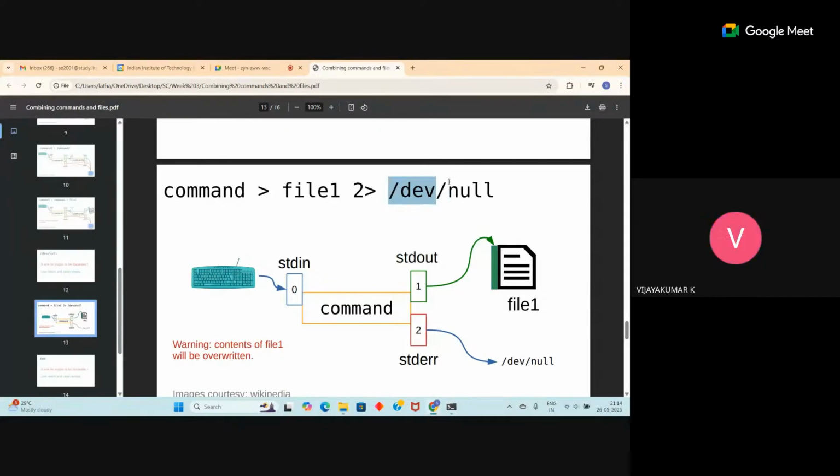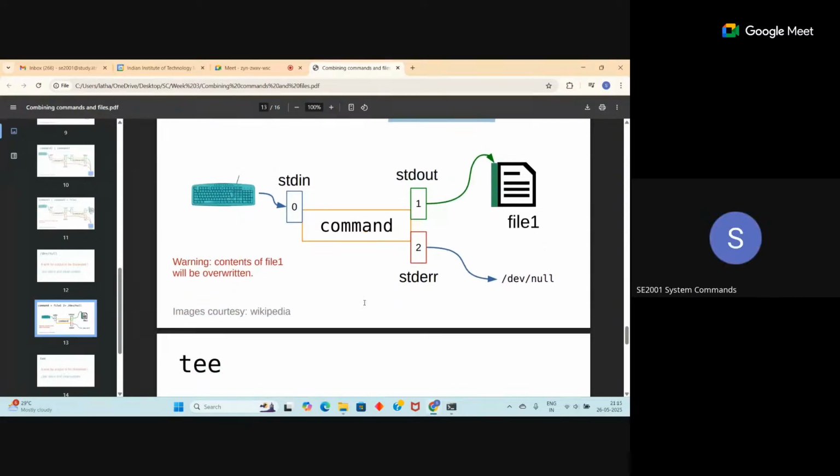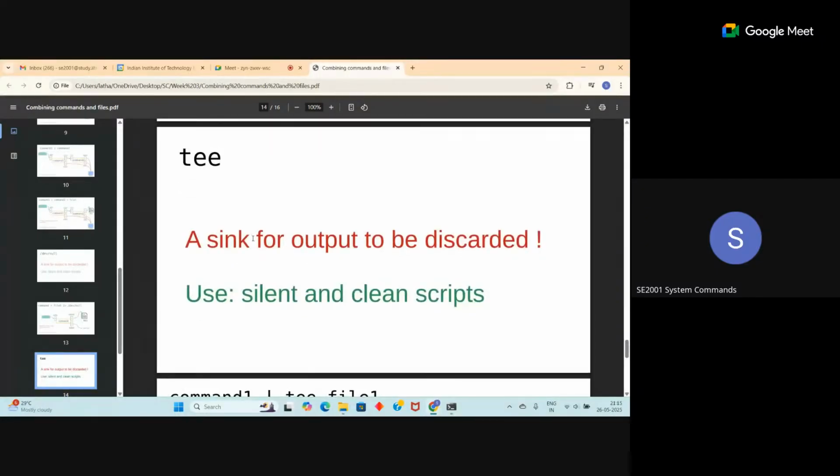Yeah, you have one device directory and file one is there in that. No problem. Then also it will work, madam? Yeah. If you specify this as a redirection, whatever you are redirecting here will be discarded. Ignored, you can say.